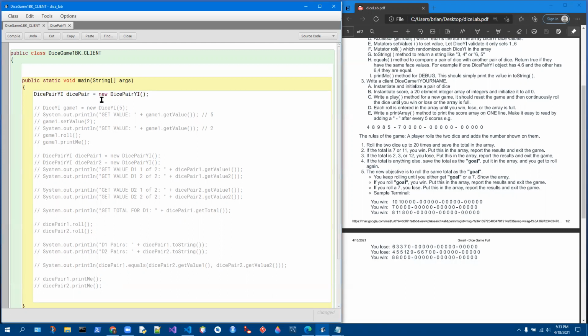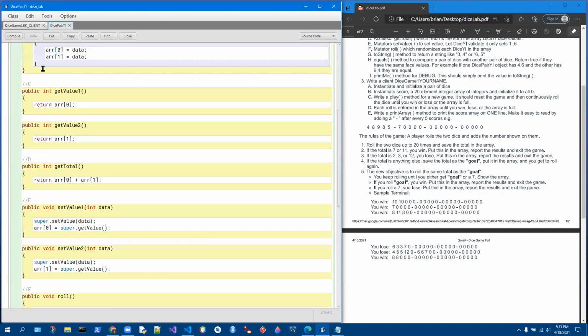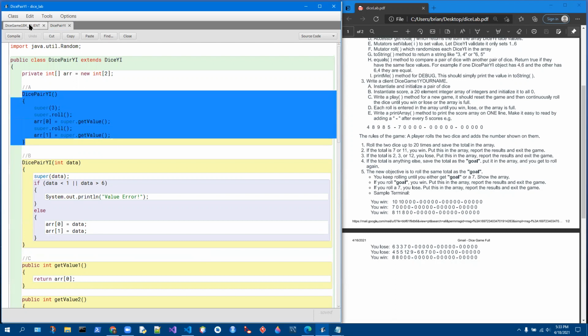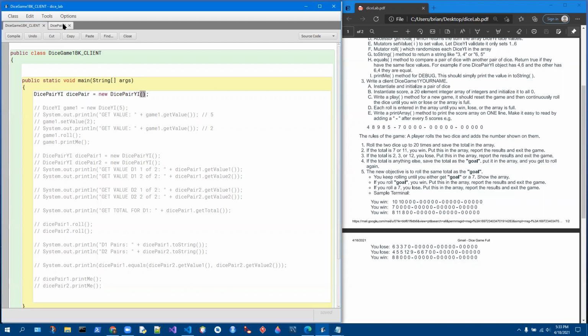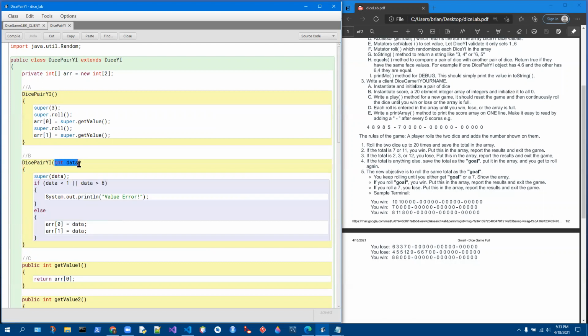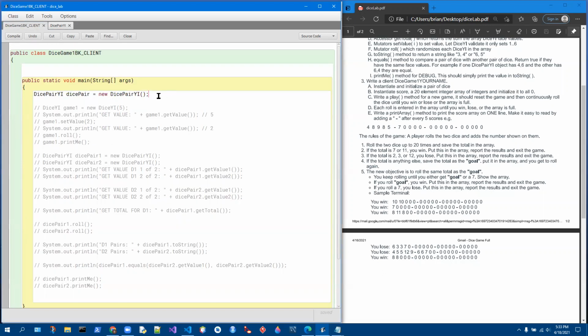And what all this does is it will call upon a new object of type dice pair yi. It'll execute the constructor, this constructor. Since I don't have any arguments inside it, it's going to call this one. If I placed, say, a number in here, then it'll call upon this constructor because this one requires an argument in there. But this will suffice. So there's our object called dice pair.